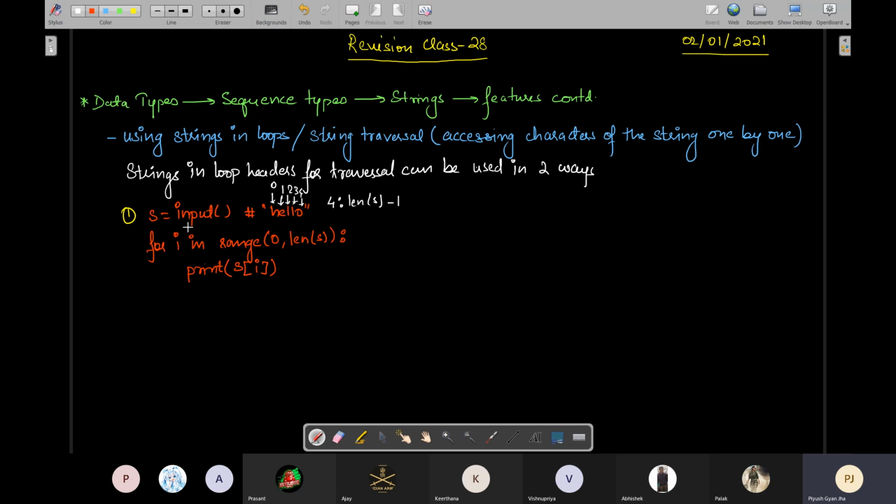Next time it will go 1, it will be picked up from this list generated by range, i will become 1, s1 will be printed in the next line which will be e. इस तरह करके s2 s3 s4, ठीक है, and finally that will be the last character, then the loop will exit. So have we not visited each of the positions and extracted one element from there and then used it?